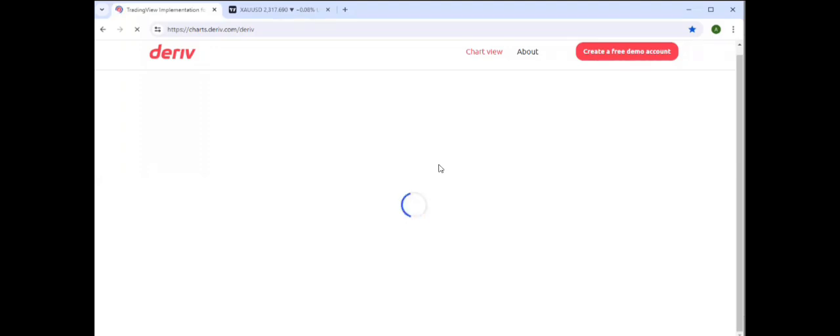So for instance, if you're asking how to add weekly, TradingView doesn't have that. There's no option for that on TradingView. You can just download MetaTrader 5 and log in to your MetaTrader 5 Deriv account, and then you can start using it. But I don't know what's wrong. That's why I don't like TradingView like this. It always takes time, not like my MetaTrader 5. It doesn't take much time.